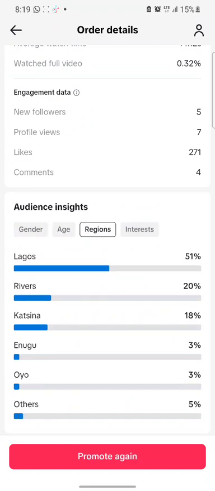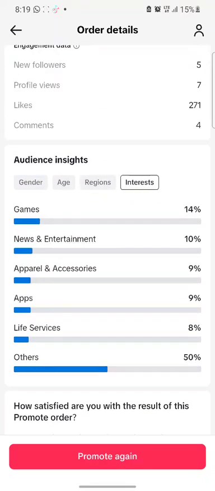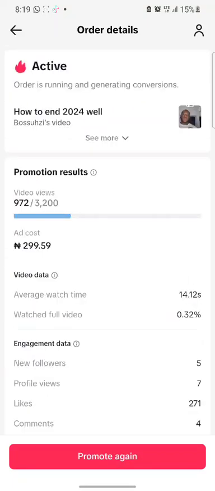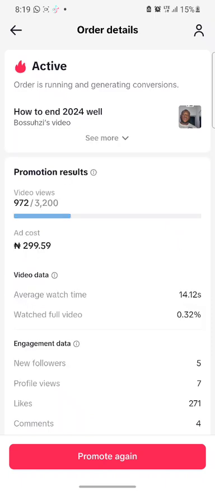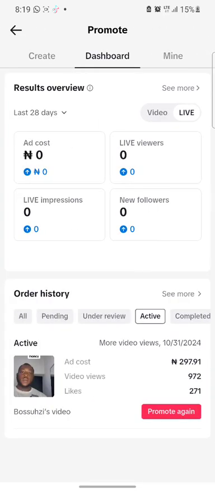Age, grade, region, Lagos, interest, see the interest, and it's giving me all the insights. So beautiful. So let's even check what is there. It's a day, you can see the budget 999, almost 1000 naira. So TikTok ads is very good if you want more eyeballs on your stuff.